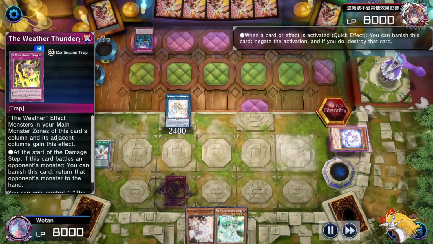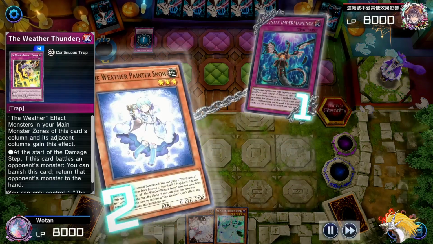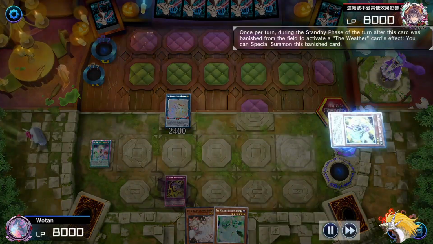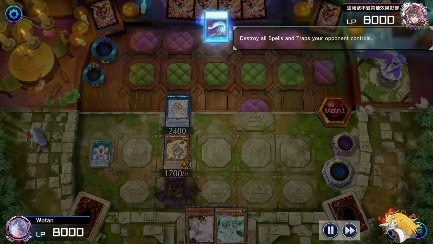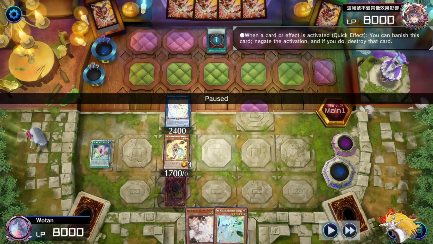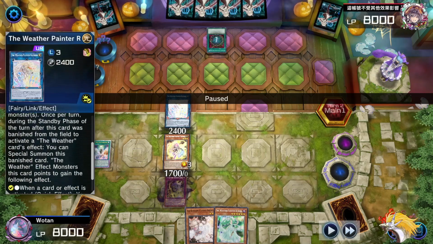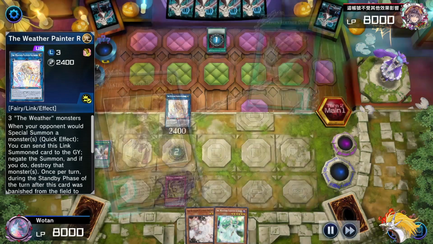We're going to go ahead and negate the Imperm here. This is why it's important to try to keep 1 Weather Painter on the field before ending your turn. Since they did play correctly to negate our Weather Painter here before the guys come back in standby phase. So if both of them had tagged out, this would have been negated and couldn't give the negate effect off. And we're going to get Harpy's Feather dustered here.